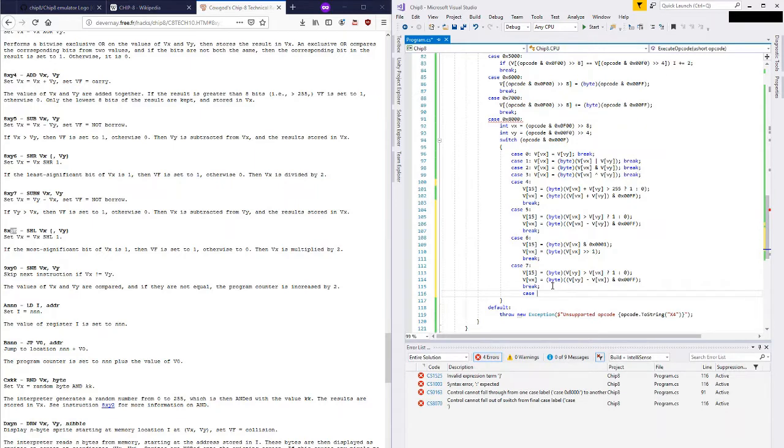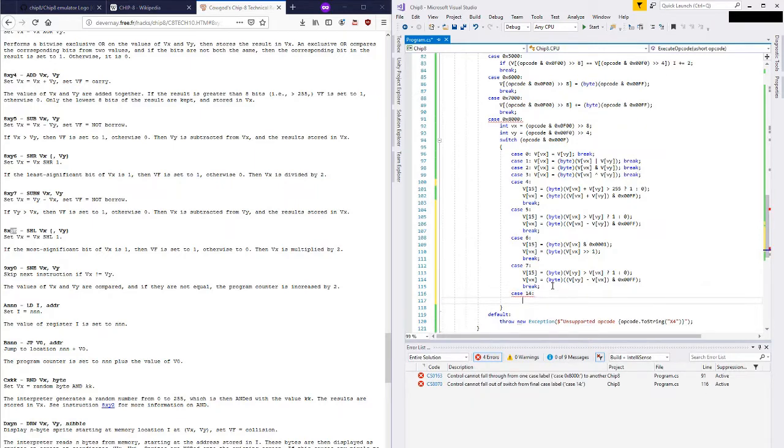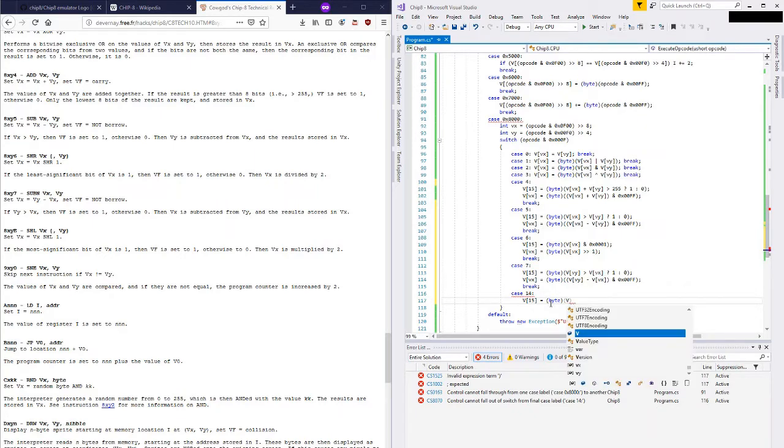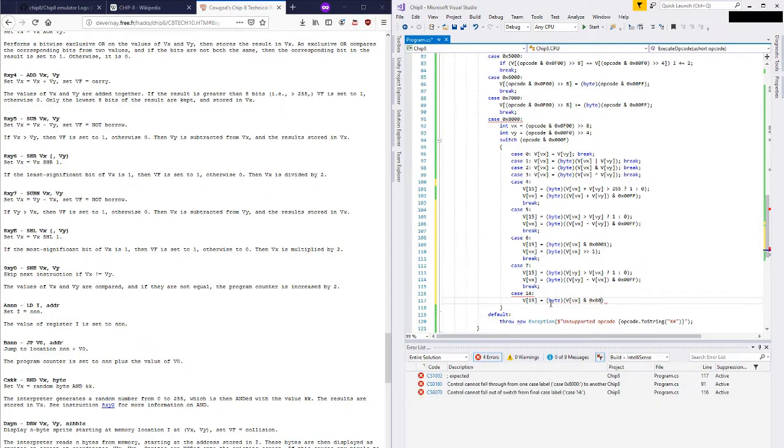Case e. E would be 14. And 14 is going to be doing a shift left. The most significant bit of Vx is 1. Cool. So VF is equal to the byte, and I'm just going to kind of cheat on this. We'll end this with 0x80, right?